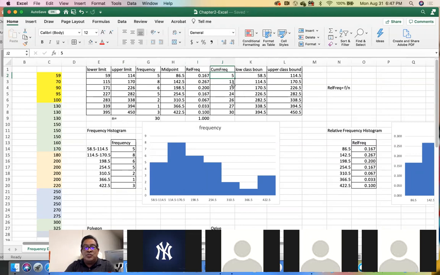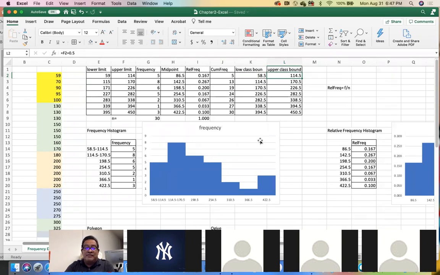At the end, this cumulative frequency ends in the totality of the sample size. And then we did the class boundaries. I'm not very happy to do it, but some people might say, well, I want to use the class boundaries. So this lower and upper limit has to be modified. You subtract 0.5 from the lower and then add 0.5 to the upper class, right? So in that case, you are finding the upper and the lower class boundaries, okay?